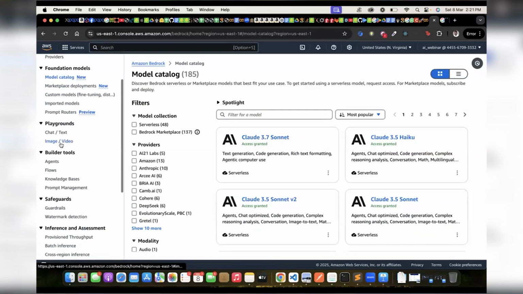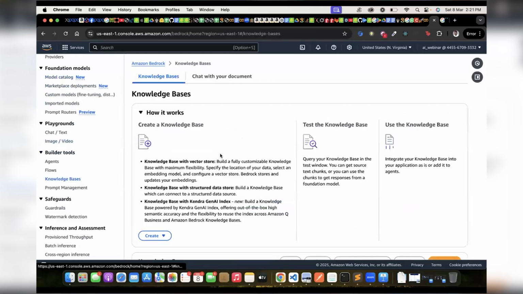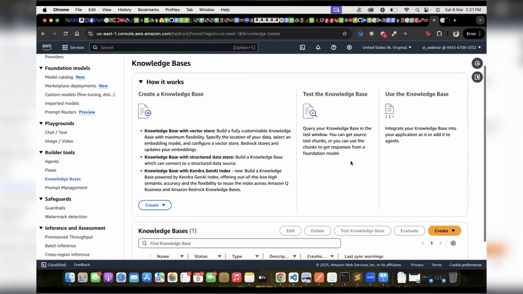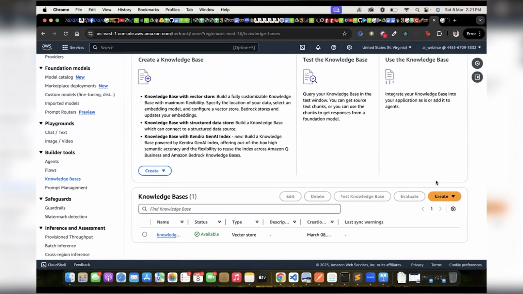So what we'll do now is create our knowledge base. Come here to create. I already have a knowledge base, but I'm going to create another one just so you guys can see the process of creating a knowledge base. As I said, the knowledge base is essentially what's going to hold the information so that our chatbot can query it for a relevant document or piece of the document to utilize as context to provide relevant responses to you.